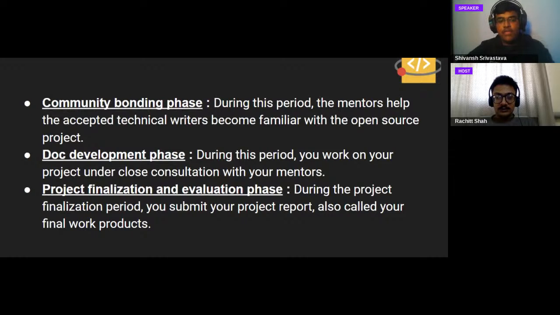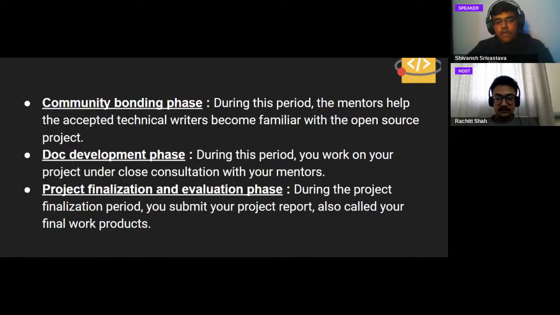If they are familiar with everything, we just tell them to get used to the platform and revise their concepts, so that after the community bonding phase they are completely ready to work on the project they have selected and drafted a proposal for.